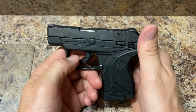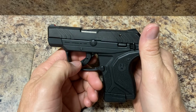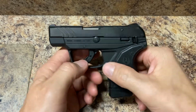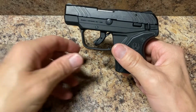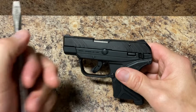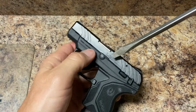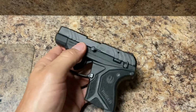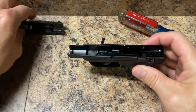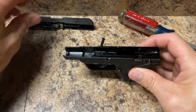The rest of the video will be just me disassembling the gun and showing you how to get rid of this safety and get rid of this magazine disconnect safety. So we're going to start with just doing a typical disconnection. You have to take the slide off. I usually just grab a small screwdriver and pull that out. Slide's off. Okay, we can set that aside. We're not going to do anything with the slide.